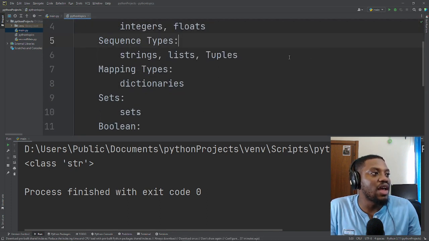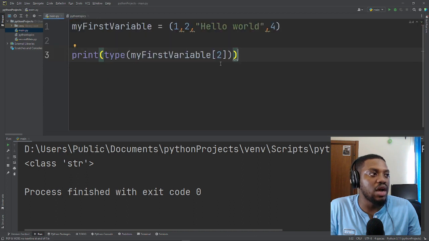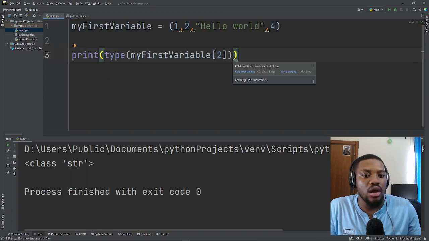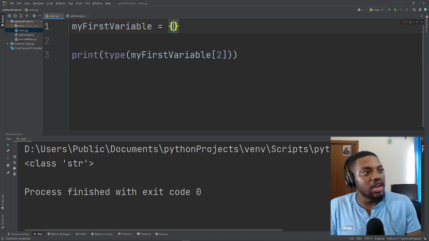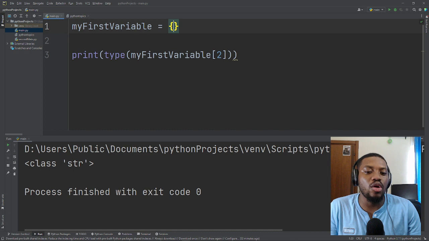The next item on our list is mapping types. So the mapping types are a collection of key and value pairs.